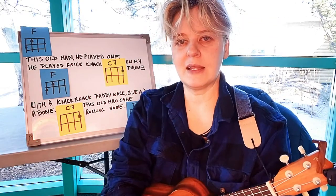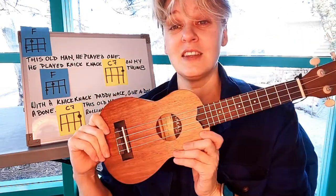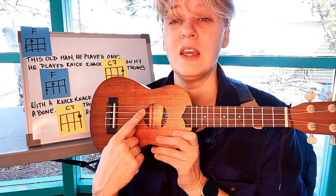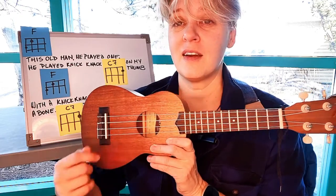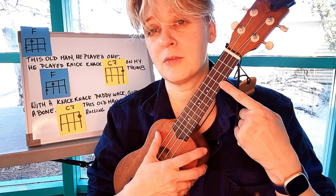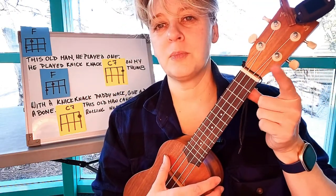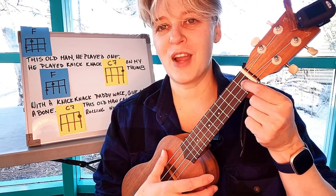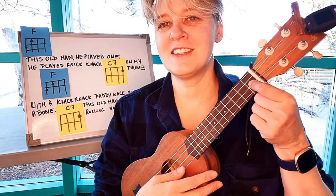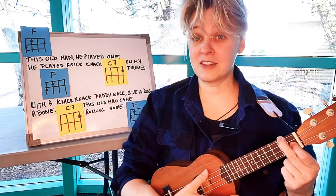Now, on my ukulele, I'm going to play two chords. That's all there is in this song, two chords. Isn't that fantastic? So if you remember, bottom string is string one, string two, what's next? String three, string four, okay? There's our strings. And up at the top, this is fret one, fret two, fret three. That's where most of our chords happen. So for F, we're going to put our finger on the first fret, second string, and we're gonna press down hard. See how it changes? And the fourth string, second fret. There's our F. That makes the first chord we need to know.